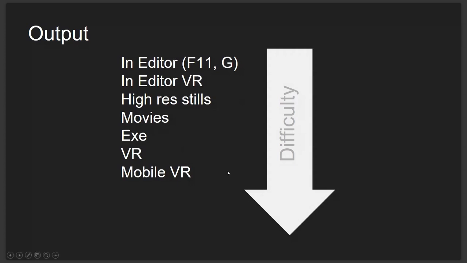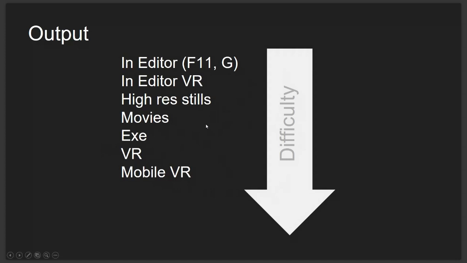So I won't go into much detail about the rest, but as you can see, it's ranging more difficulty. When we work in VR, there's quite a lot of new things to take into account. And when we work with mobile, we've got the added constraints of low power for mobile. So it's more difficult to send things out this way.